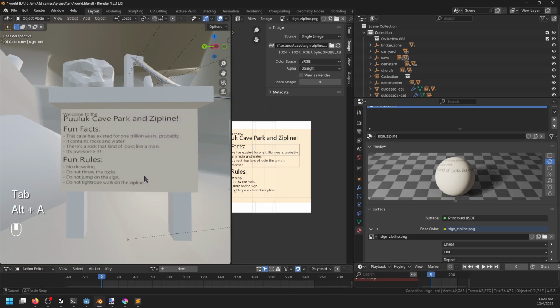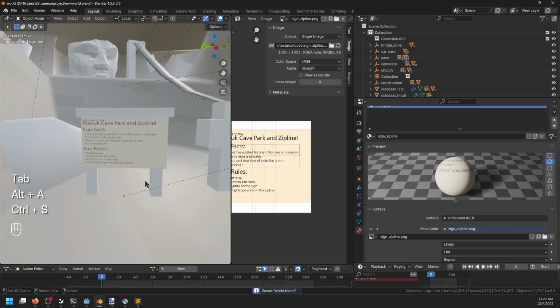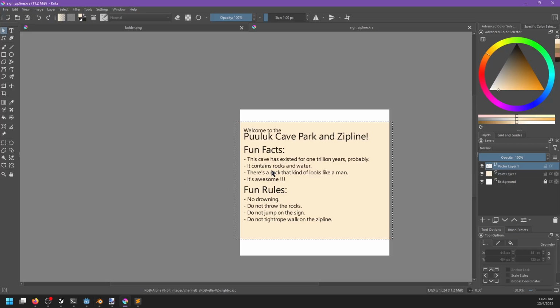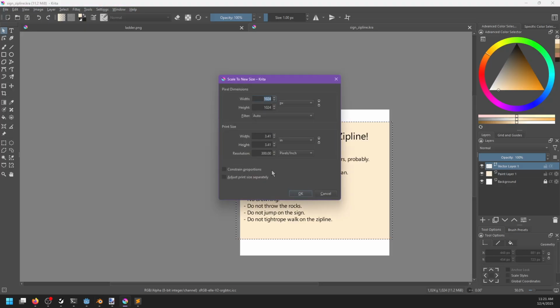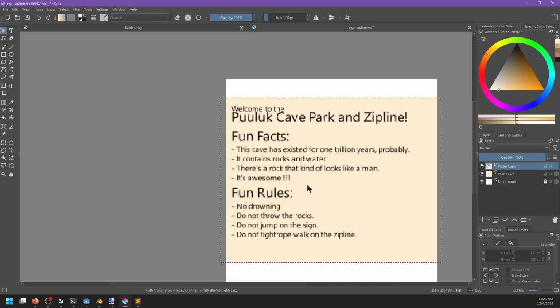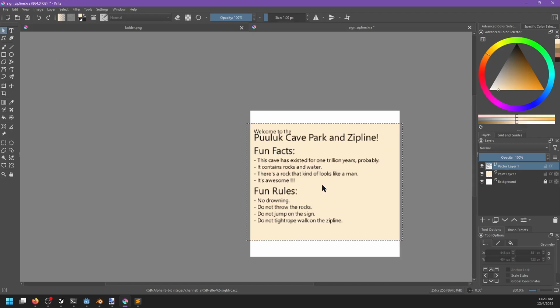Okay. Puluk Cave, Park, and Zipline. Okay. Now, can I get down to 256 without breaking it? Okay.